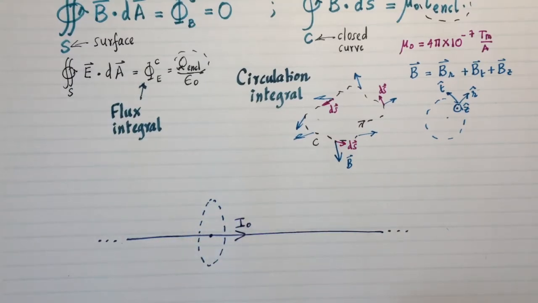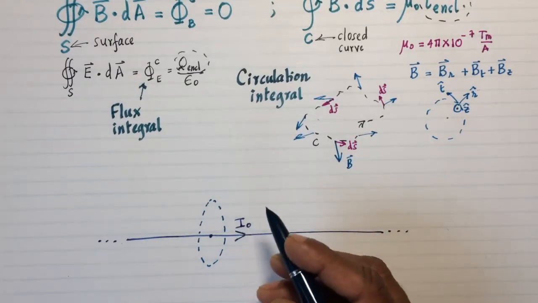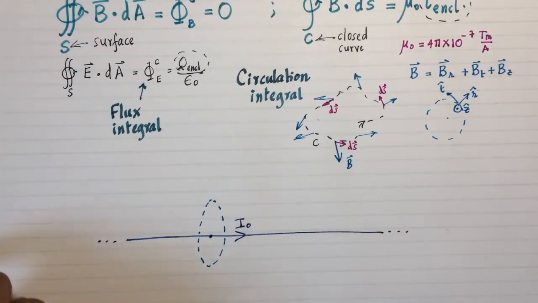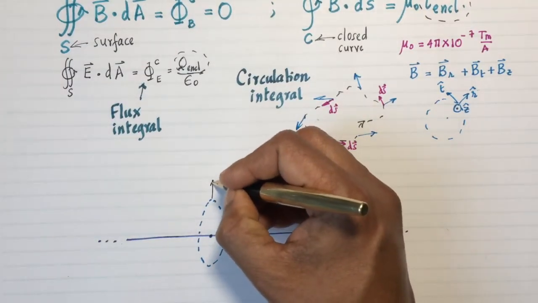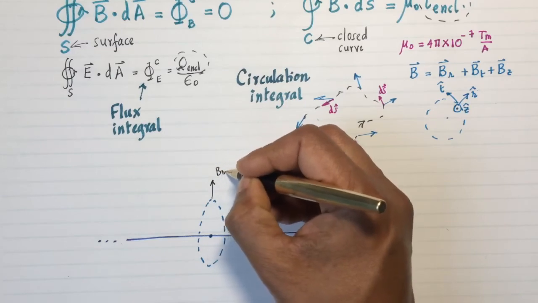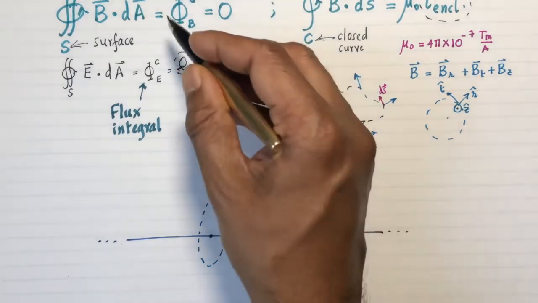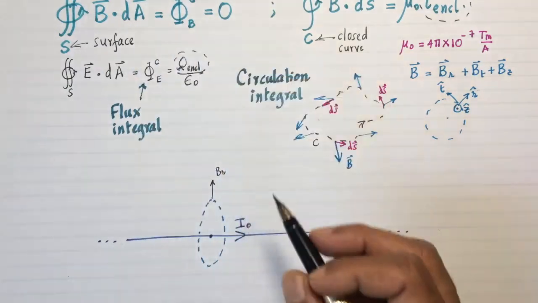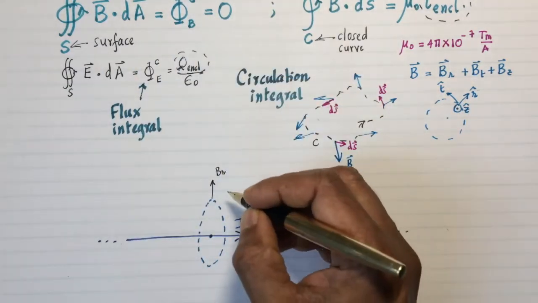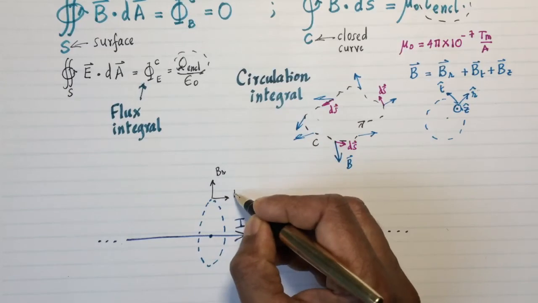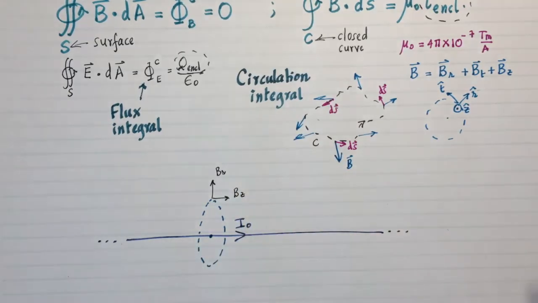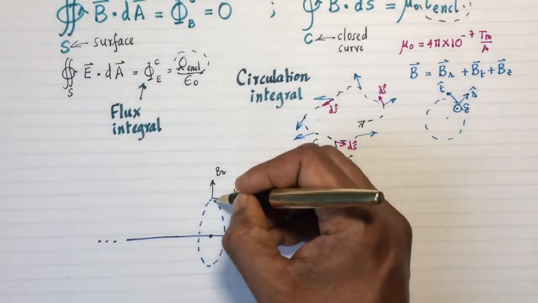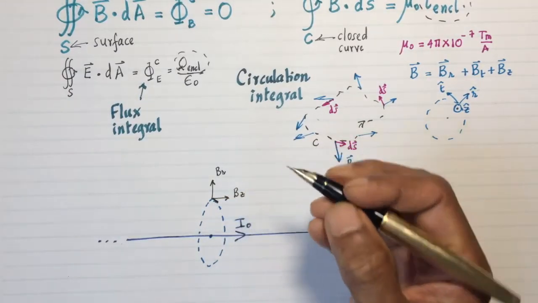Now if I take a magnetic field, the Amperean loop like that, I don't really care if the magnetic field has other components. So let's suppose, for the sake of argument, this is not true, but suppose that you also had a radial component of the magnetic field. Like I said, in the homework assignment, you'll show this is actually 0 using Gauss's B law, but let's suppose it's there. And let's suppose there's also a Z component to the magnetic field. Again, it's not possible because of infinite symmetry, but let's just say for the argument it's there. And also, let's suppose there's a tangential component of the magnetic field.